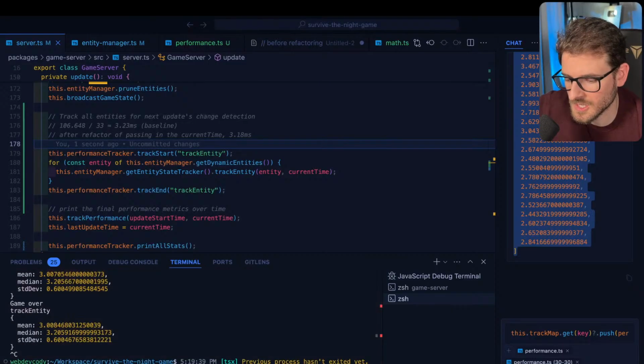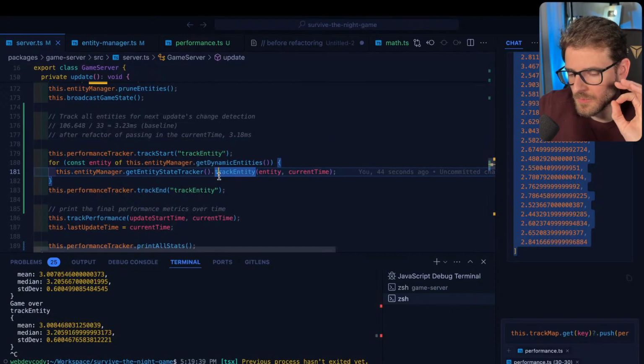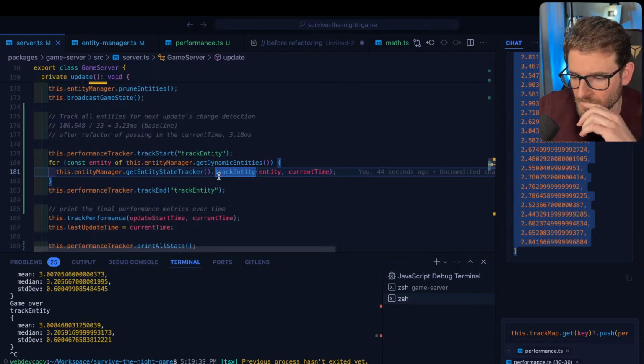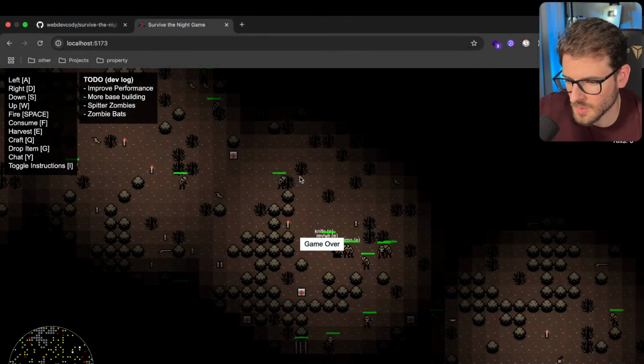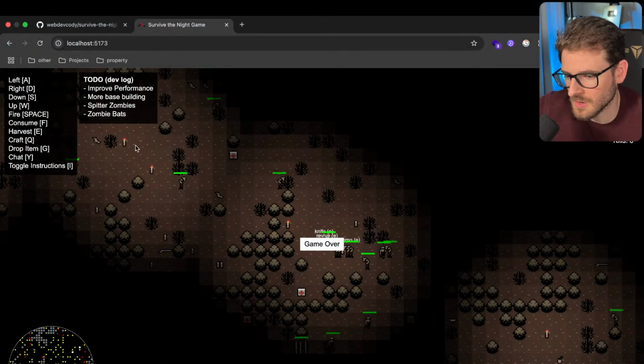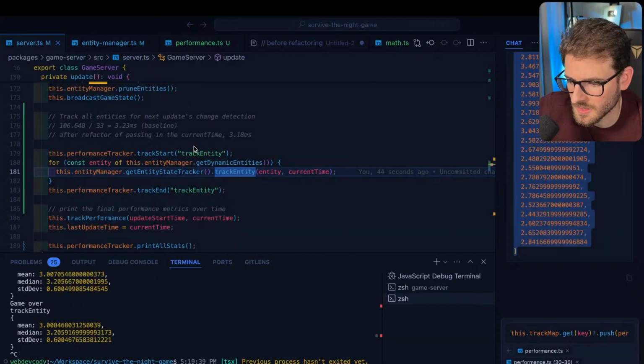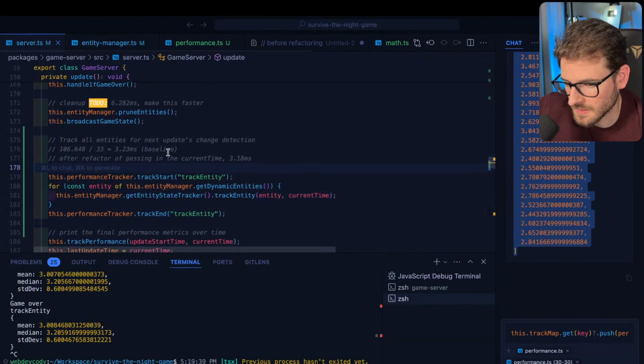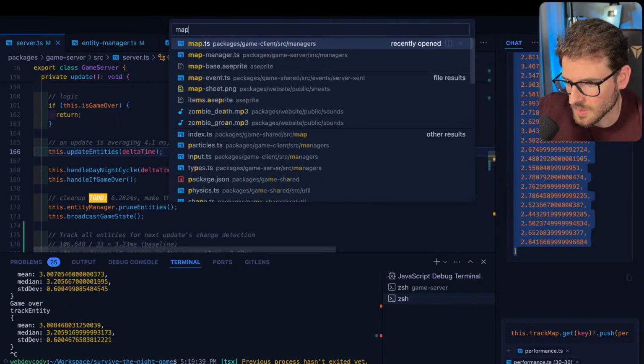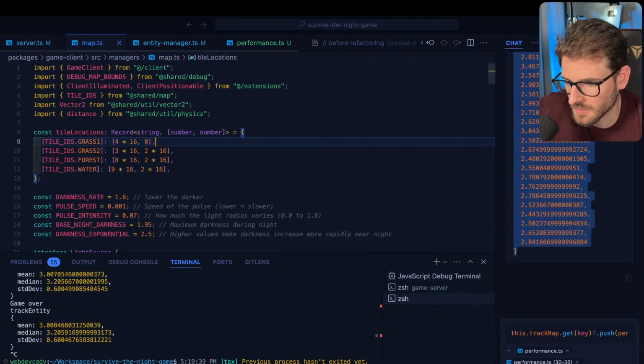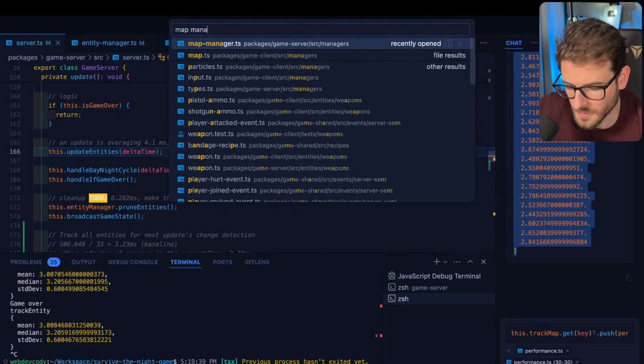Oh, okay, here's another issue with my testing. The game randomizes the starting entities. And so if one game starts with a bunch more entities, like in this game, all these bushes and whatever, they have update calls and they have to go through. And I think they're considered dynamic. They're not static. And so we have to fix the constraints of how this works if we want to properly test the performance of anything, right?